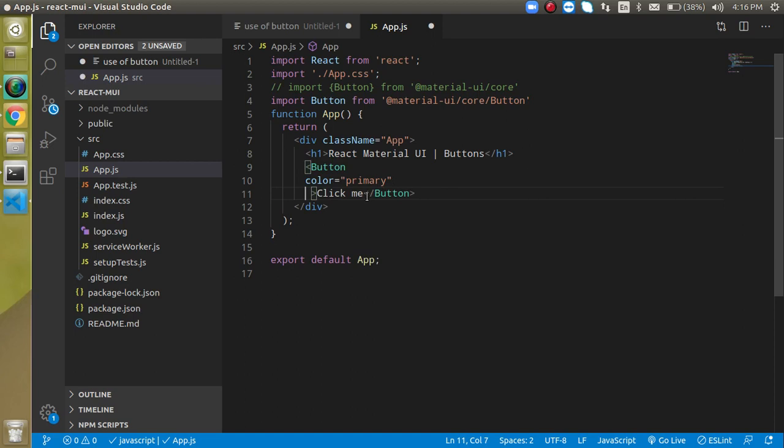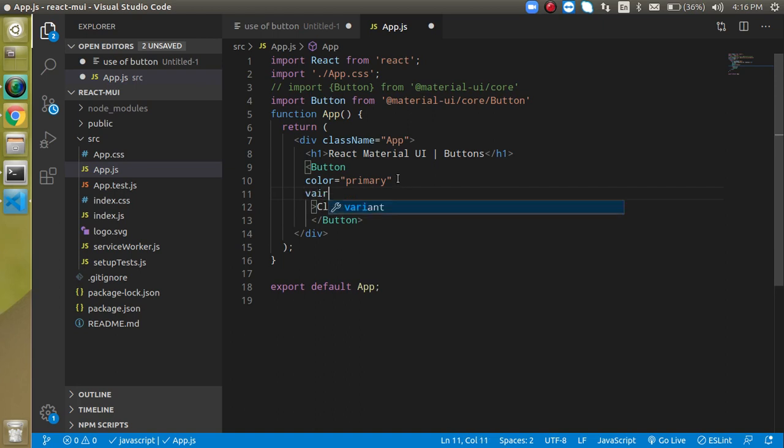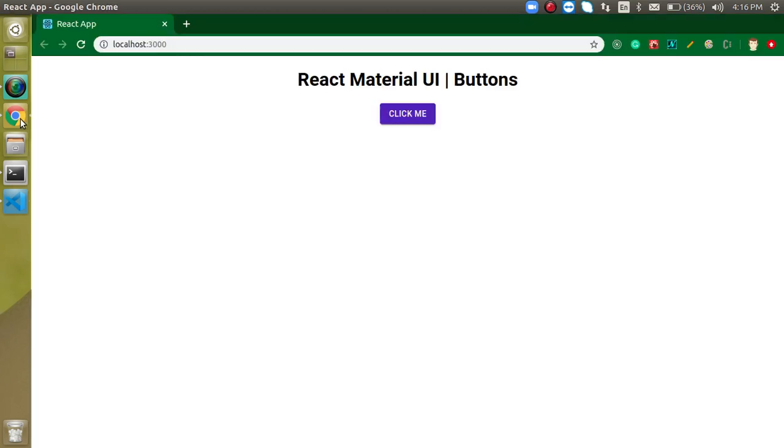lines so that we can watch them very clearly. And now you can use variant, and the variant property will change the layout, and it can change the background as well as the border. So first of all, let's see how we can change the background. So just put here contained. Whenever you put contained, you can see that the background color is changed, right?